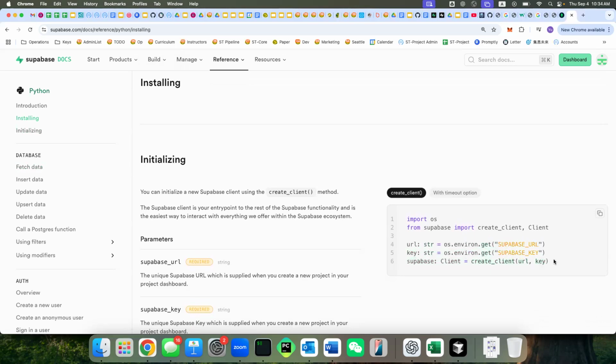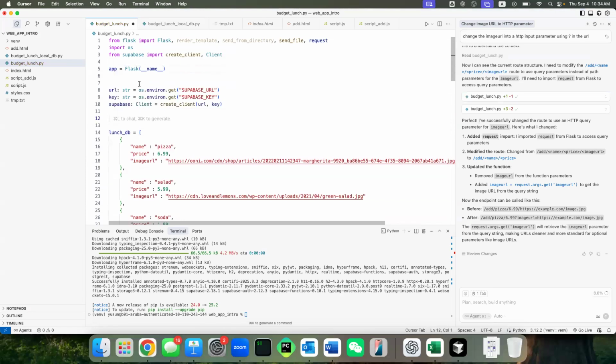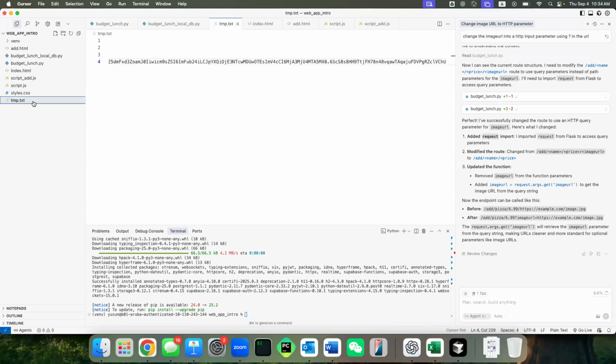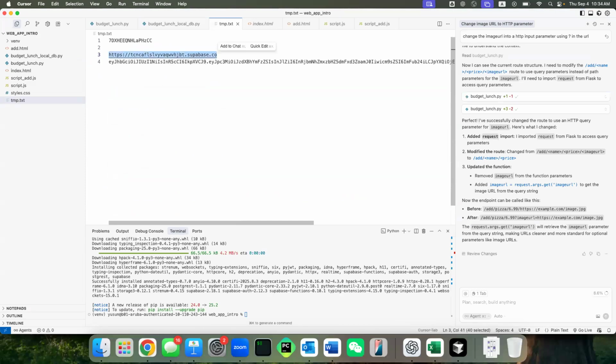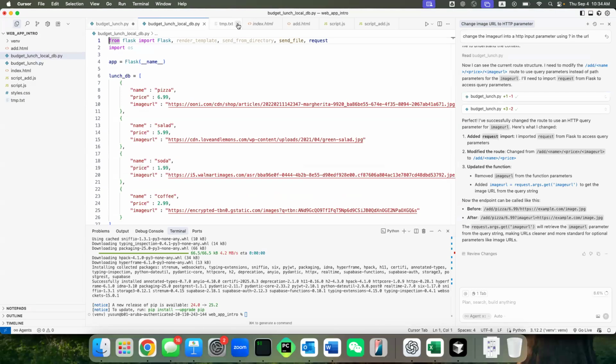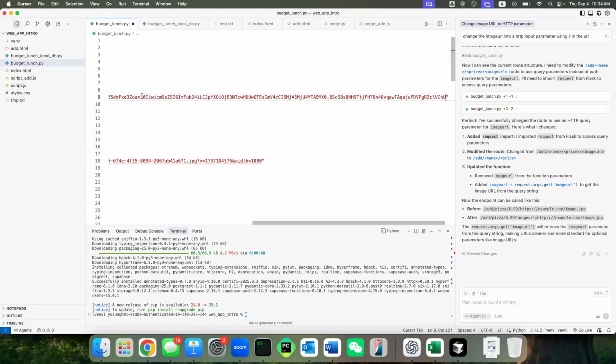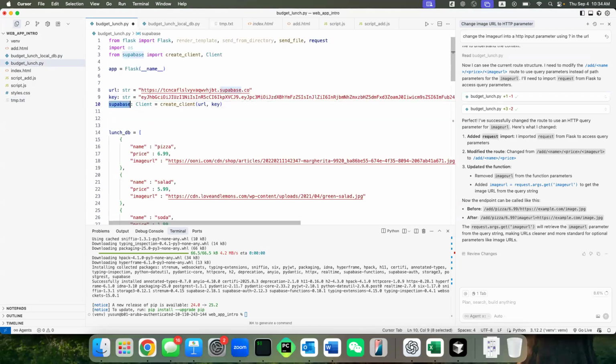Okay, so what I will do, because I have all the keys, I'll just put it right here so it's easier to do. To connect to the database, you need to know the address and also the password, the key. And then from there, you actually create a Supabase client. Okay, yeah, now it makes sense. The colon just here, that's the type.